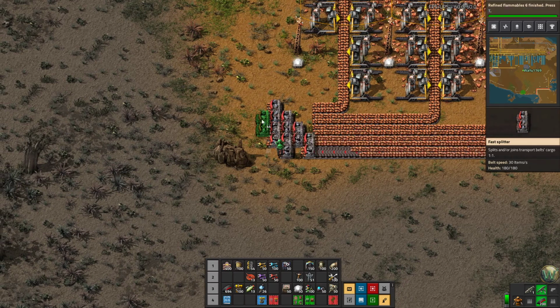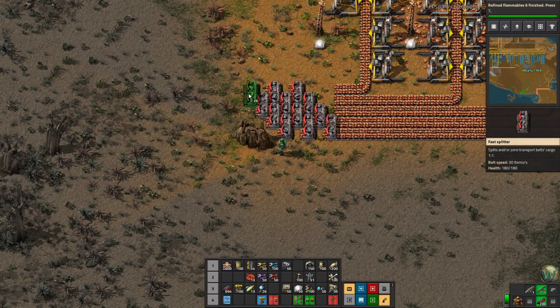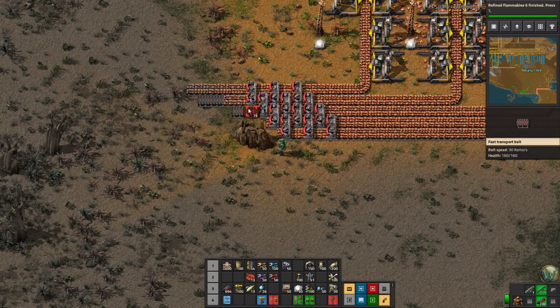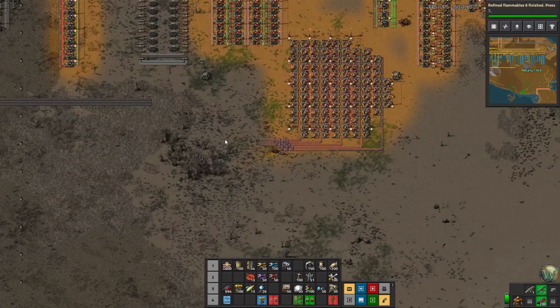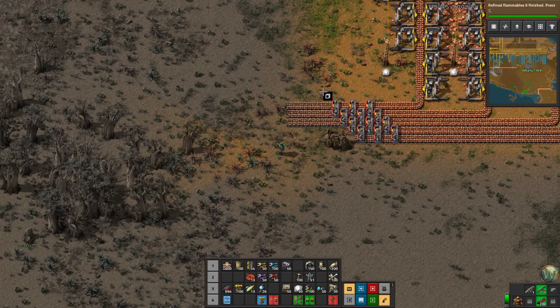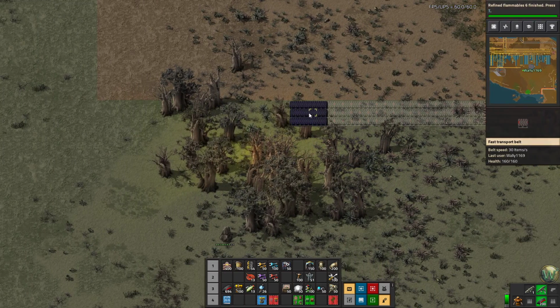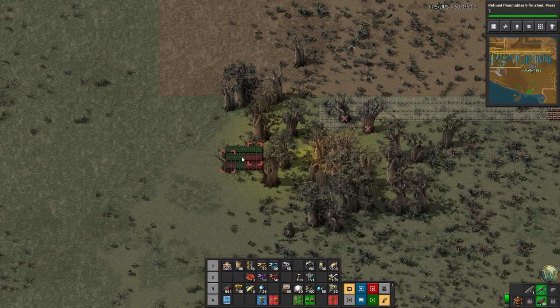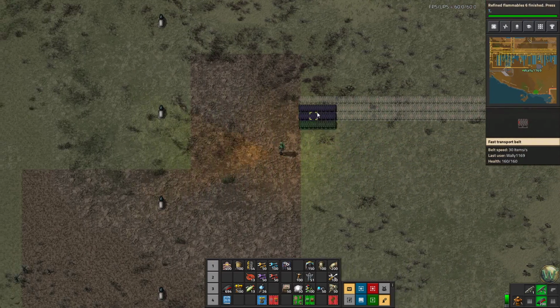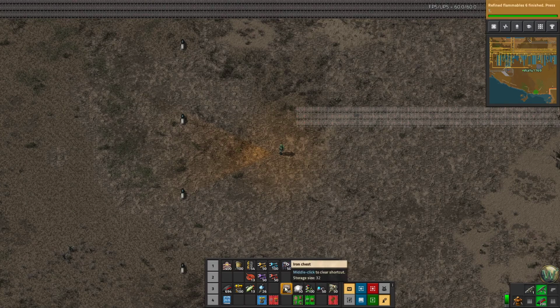1, 2, 3, 4. Three belts there. Is that going to be far enough down? Maybe. Output priority right. All of them. And then these can just go keep on trucking. Into the trees there. We need a RoboPort down here.